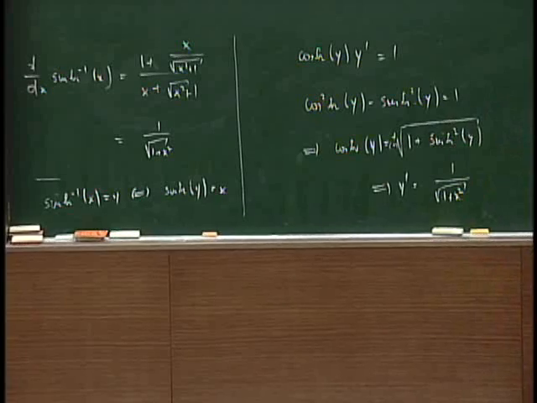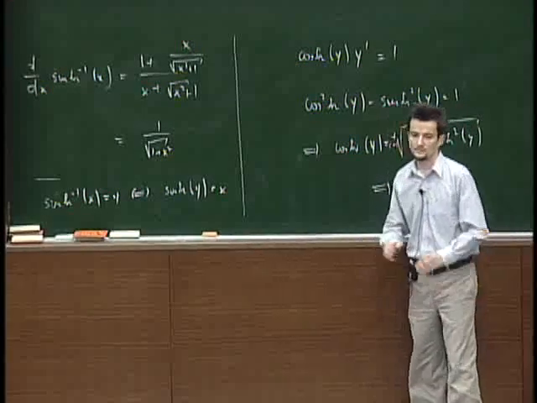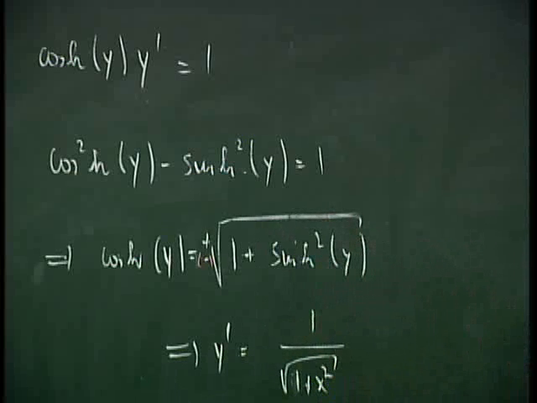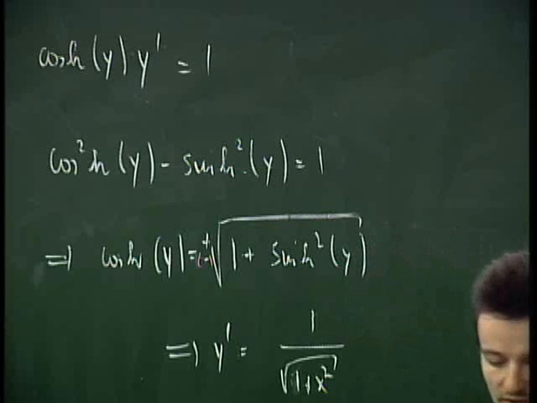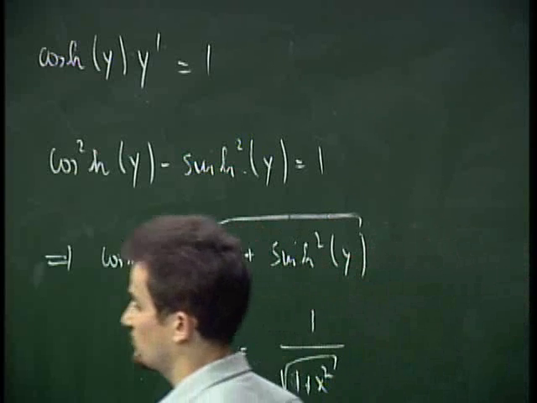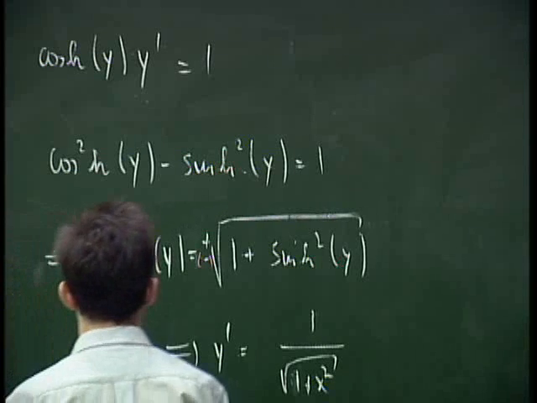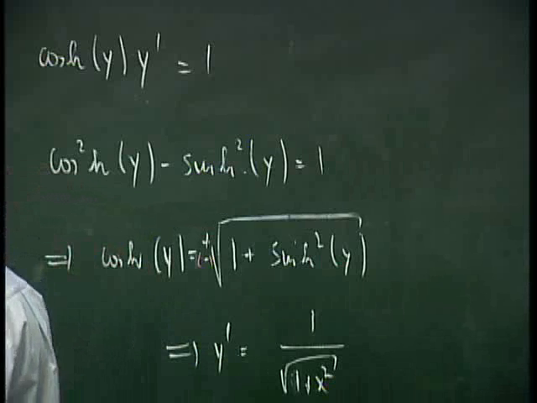Okay. And similar for the other inverse hyperbolic functions. So the derivative of the inverse hyperbolic cosine is 1 over the square root of x squared minus 1. And the derivative of the inverse hyperbolic tangent is 1 over 1 minus x squared. So all those signs are a little bit different compared to trigonometric functions. But the expressions more or less are the same, just some signs are different. Of course, you do not have to memorize all those formulas. You can look them up if you need them.